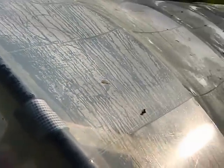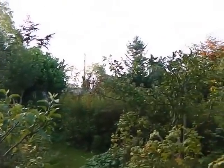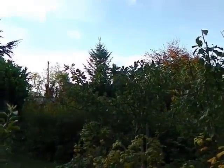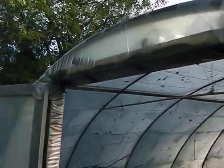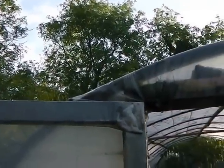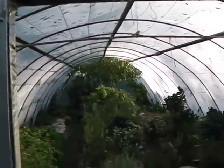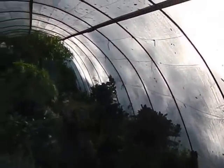So, it's 12 years old. It's very well protected because, of course, I've planted so much. In year 1 it wasn't protected at all. There was a lot of wind coming in here. I have trees on one side, hence the leaves on the top of the tunnel. But I think that that sort of protects the plastic from the very strong early morning sun. So that's a little bit steamy in here today.